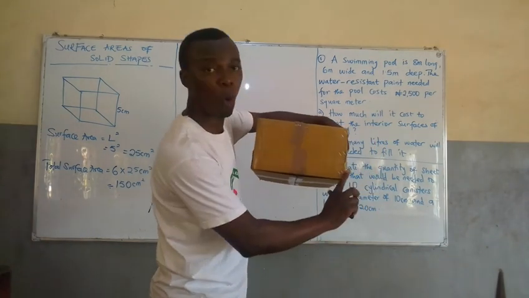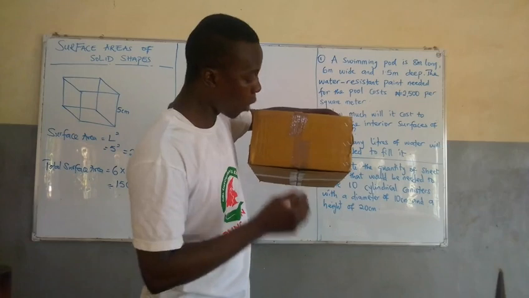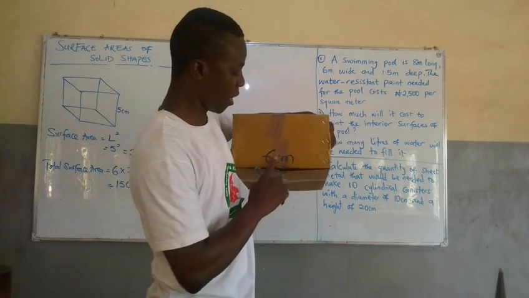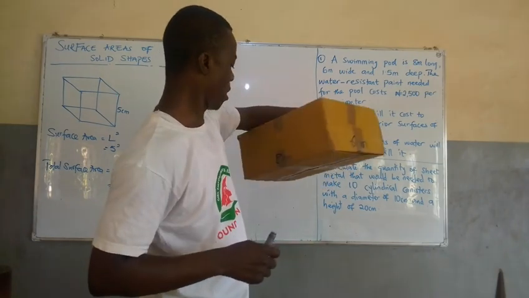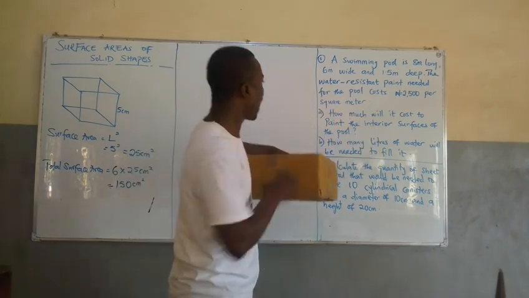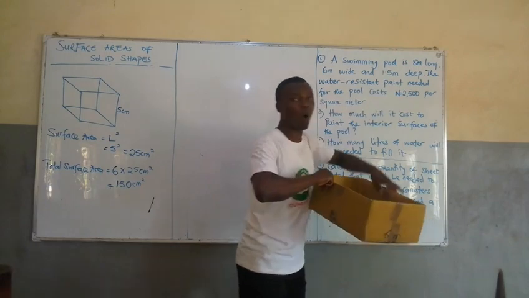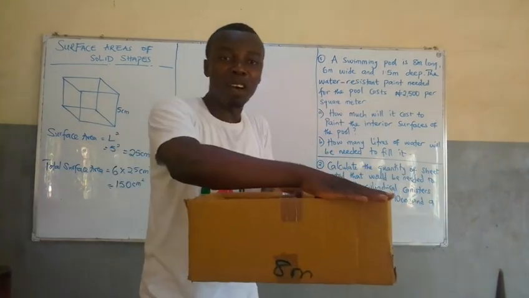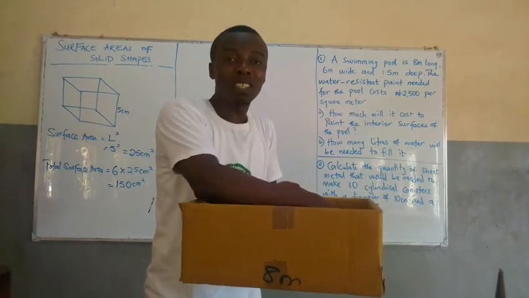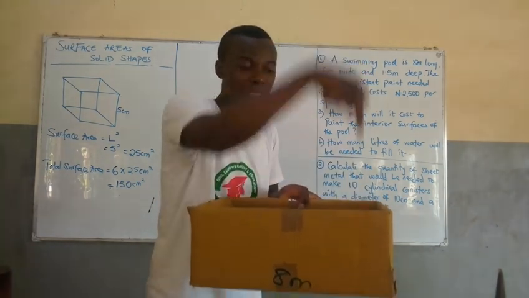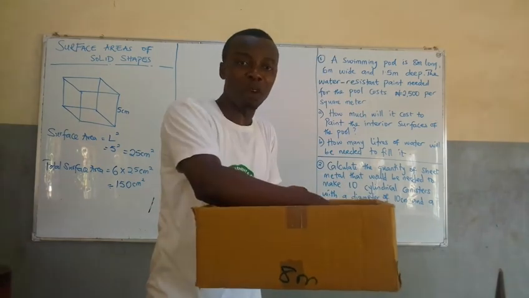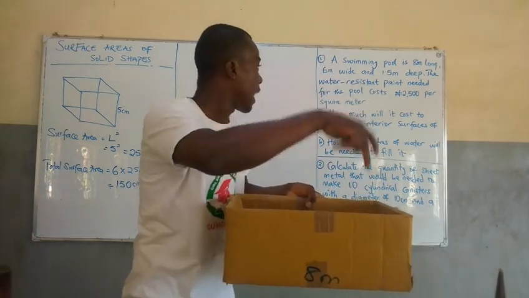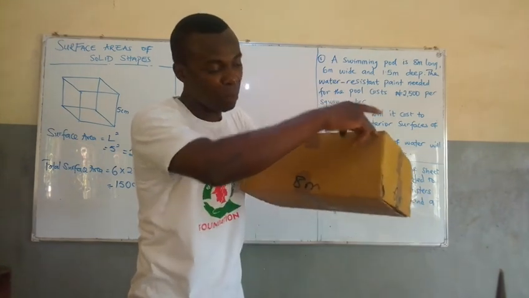Now, this is how wide it is, which is the width or the breadth. So I'm going to say this is 6 meters wide. And then the question went further to say it is 1.5 meters deep. Now look at it. If you're standing at the top, you talk about depth, which is deep. So that's why we said it is 1.5 meters deep.